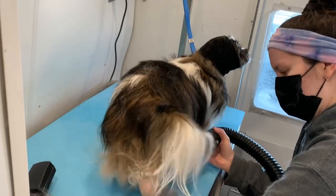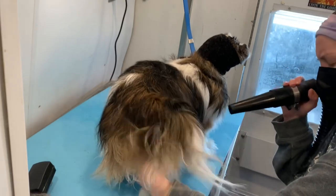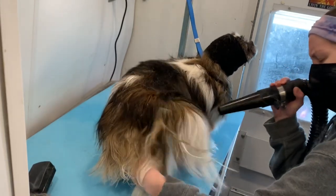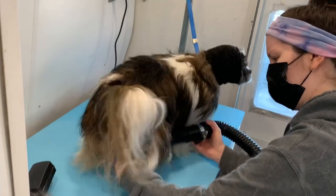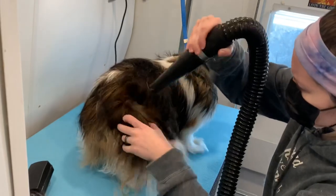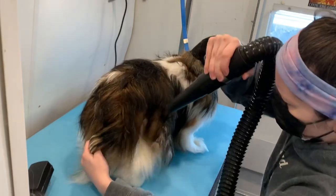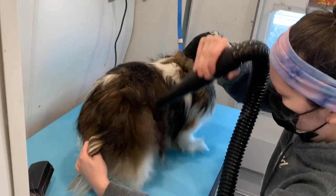Because to fully dry his head, I have to take off the happy hoodie, which is going to let in more sound, even though he still has those cotton balls in his ears. So I keep the happy hoodie on him until I absolutely have to take it off. And often he goes inside with slightly damp ears, and his parents know that.